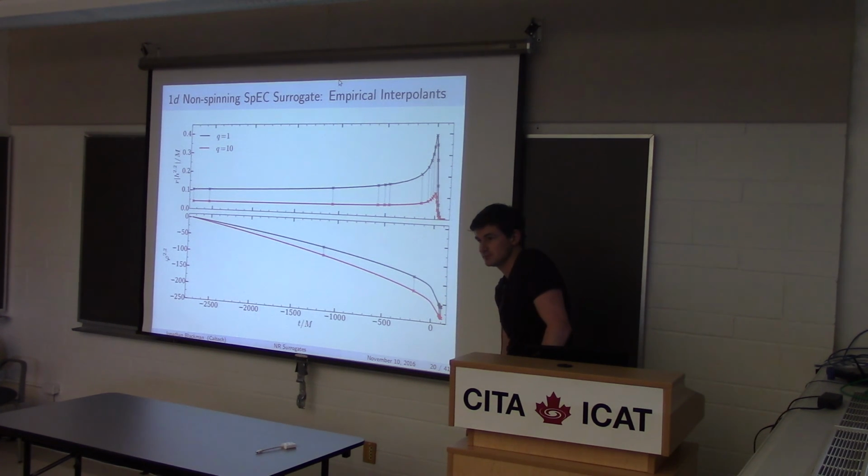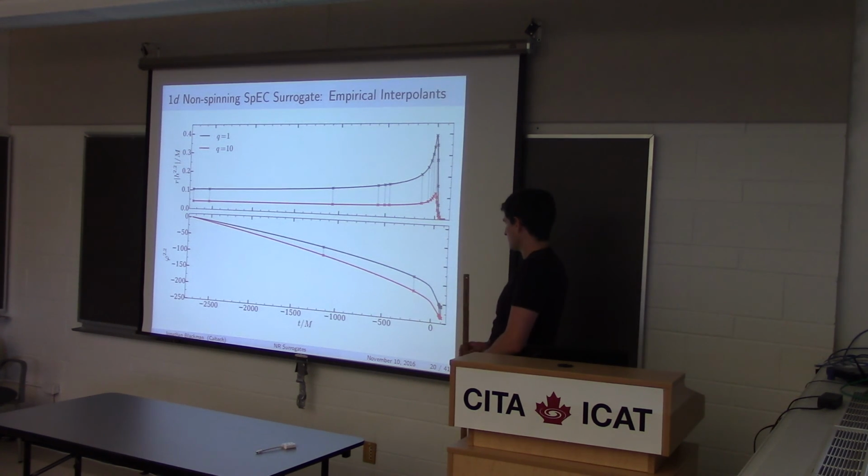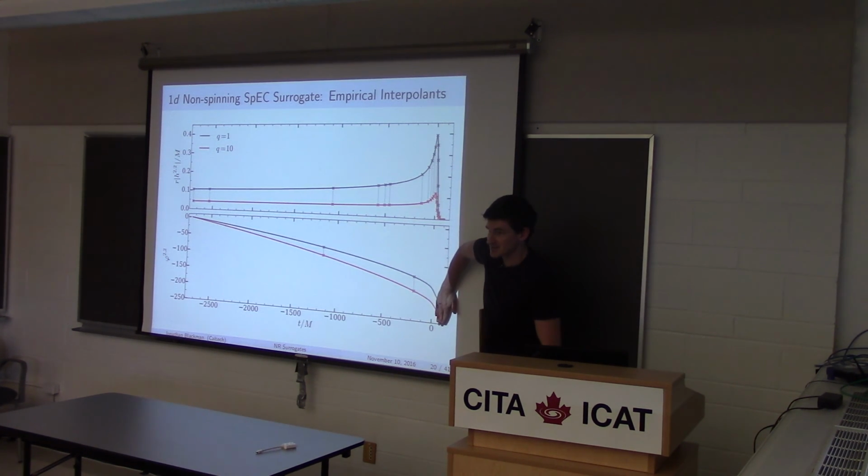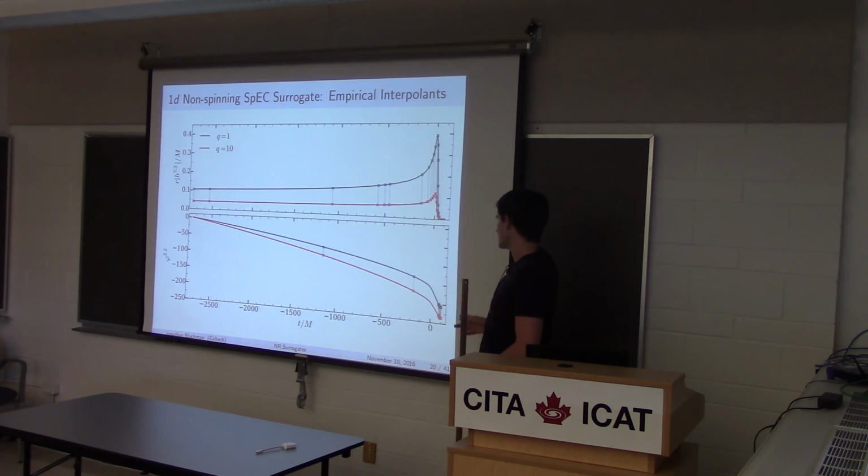It almost looks like if you just don't care about ring down and you ditch it entirely, you could fit the phase with 3 points all the way through merger. Not quite. Almost. So are you asking what happens if we just throw away this? Well, I need 1 point to anchor it. Yes. But if I threw away all the other ones, would you be able to do it? That's all in the signal there. Ring down doesn't do anything. Yes. If you threw away all these points and tried to interpolate it, you'd probably do pretty well.